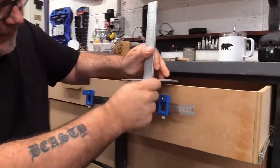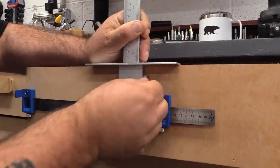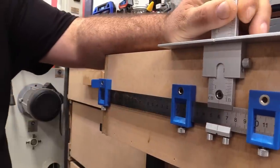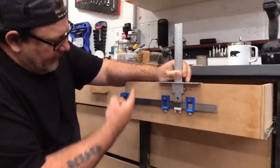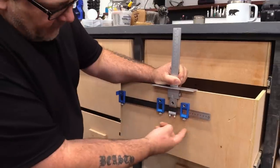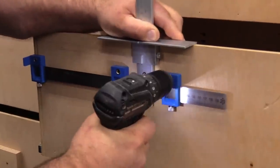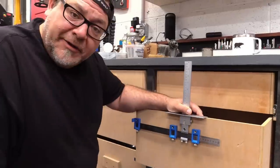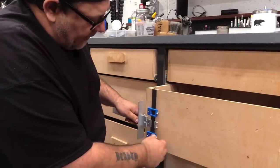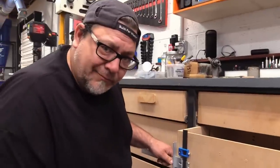You can use this as a top template or as a stopping point. This is fully adjustable, so you can mark it out and then just bring it down to your line, or you can use the measurements on the rule already. You can adjust these to wherever you need them. Over on this end you have a positive stop, so if you're doing a bunch of dressers or a batch going up and down, you have this that tells you exactly your position — so when you move on to the next one, it's in the right stop. All I have to do is adjust this down to center, take a drill bit, and then pop your hardware in. It also works on doors as well, and you can do one or two pins depending on the style of drawer pull or door pull you're using.